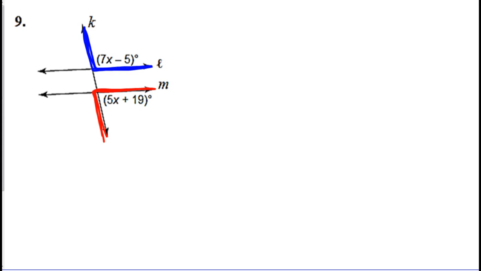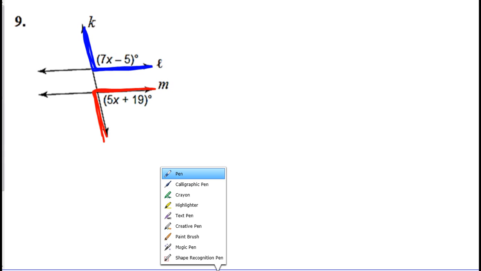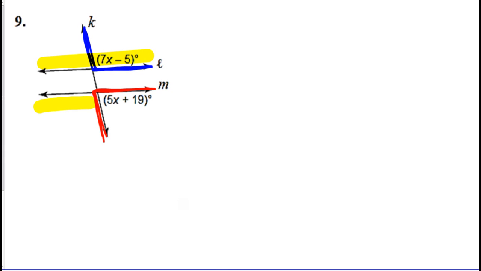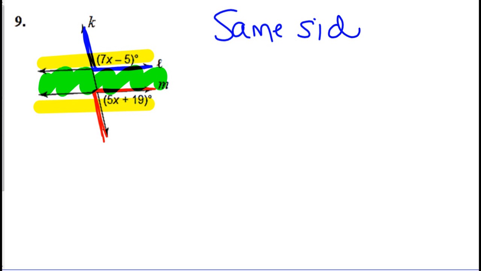And if you're looking at the angles, both of those angles are on the right side of K, so they're on the same side of the transversal. And both of those angles are on the outside of their two lines, right? Outside here versus inside here. Okay, so because these two angles are on the same side and exterior, they are indeed same side exterior. We've got to remember that we're not very creative when it comes to naming things in math. So these are same side exterior angles.